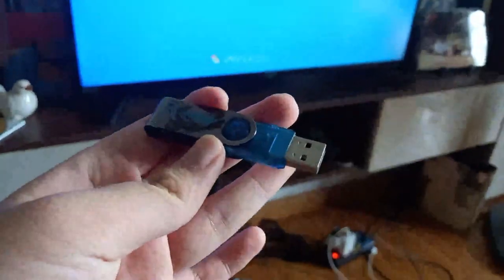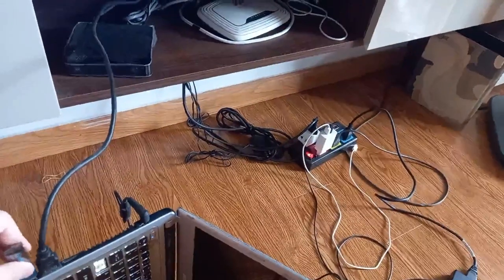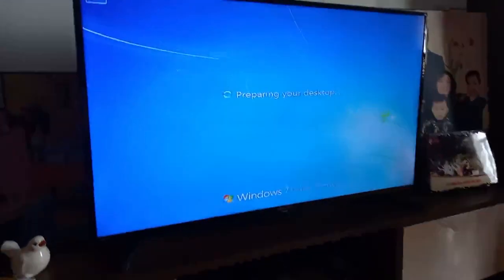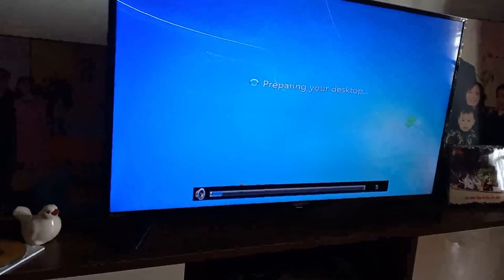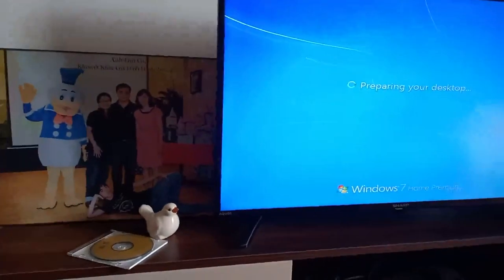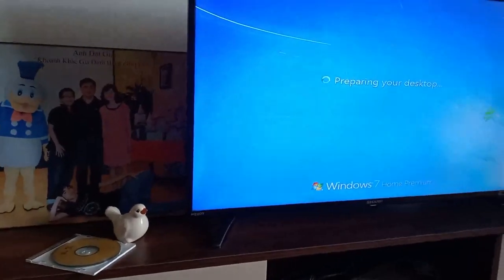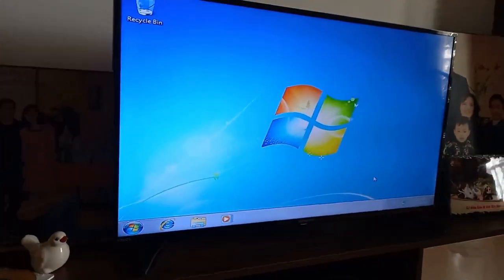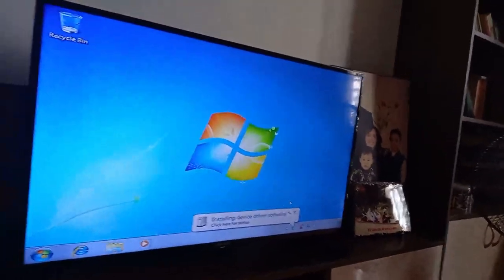And all my drivers are already here, so let me install all of them. It is Home Premium, so what do you expect? Should the audio be fine? That should be fine. The battery is broken and there's no internet. Alright.